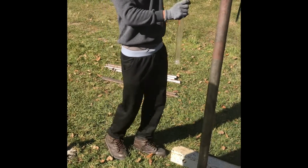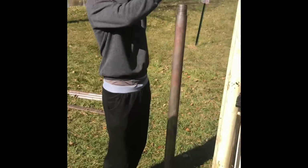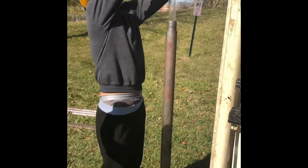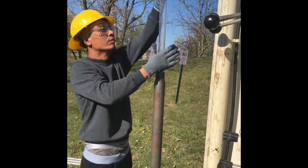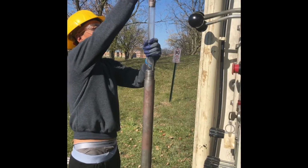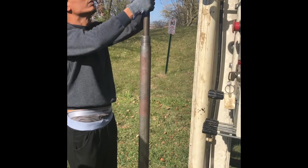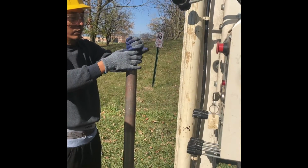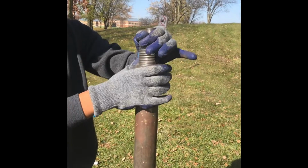This is where it gets difficult. So you might have to not connect them ahead of time. So what you might want to do next time is lower it down to a certain point and then have somebody add on the next rod. But I wanted you guys to see how it could be all over the place. Okay, and then you should lower that down. You should be able to let go. Let go? Yeah, go ahead.